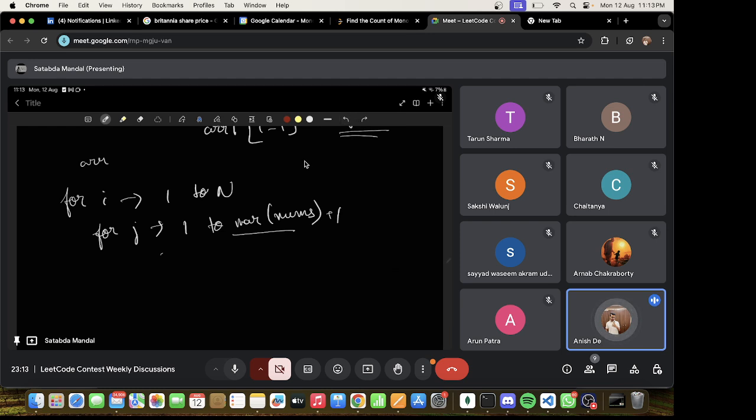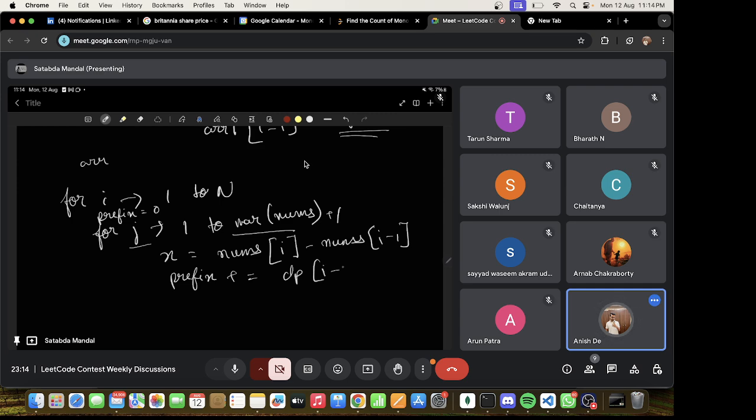Okay, so first of all, for every j, let's calculate the value of x. Okay, so x is nums i minus 1, right? This is our x. Okay, and we, let's say, maintain a prefix variable which is initialized with 0. Okay, so prefix will be added by dp of i minus 1 j minus x.